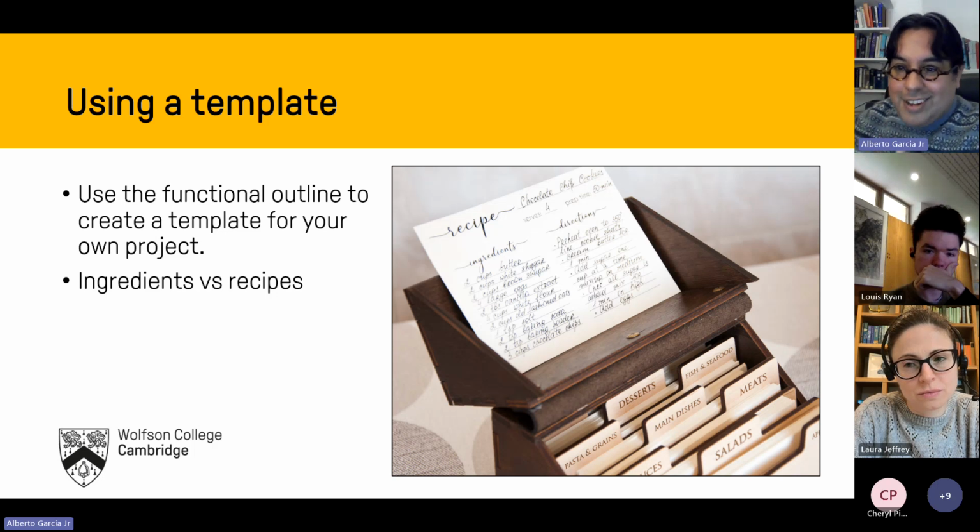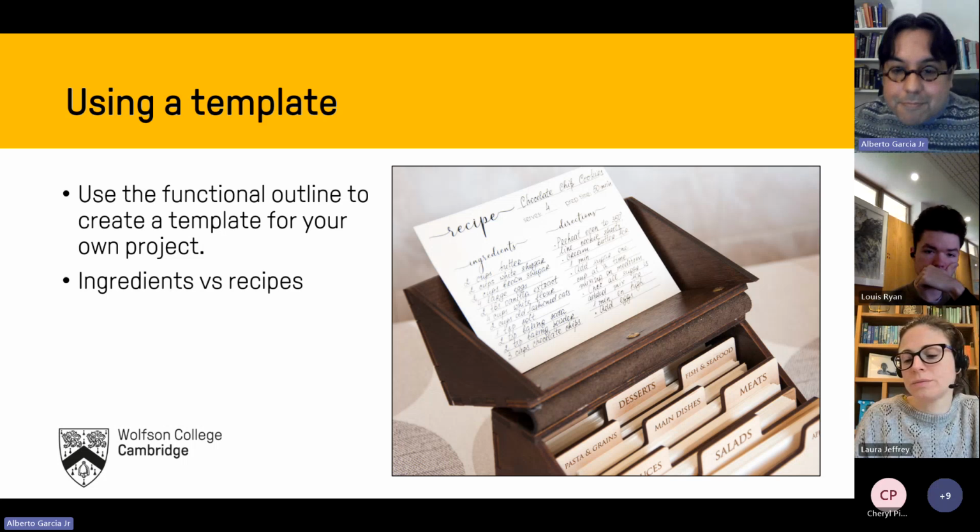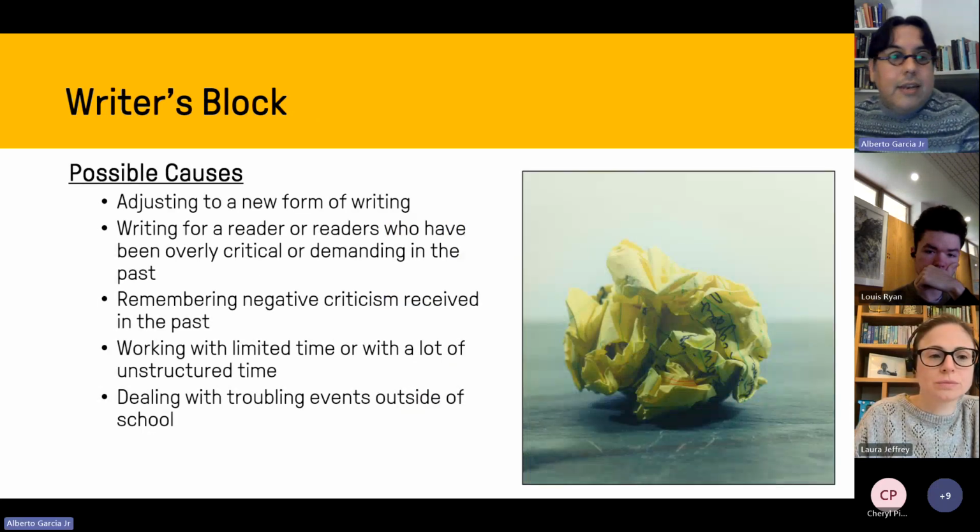And then we go back. Because like I said, I'm a type of person who feels like I need to read everything. And if you let me go, I will stay in that literature search section for the longest time possible, because I always want to read more. So having a template can say, okay, Alberto, great, you've got 100, let it go, move on to the next section. And then really focus on, okay, if you need 40, how can we whittle that down before having to read everything?